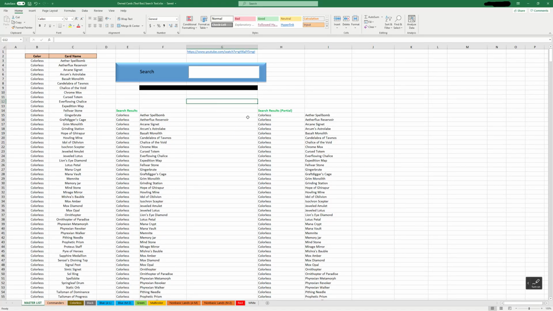So this is a tool that I made in Excel. The best way I can describe it is a way to filter and sort cards in a collection. Affectionately, I call it my toolbox, and the reason for that is because I have a physical toolbox that I keep my cards within, and labeled deck boxes to help me locate cards.